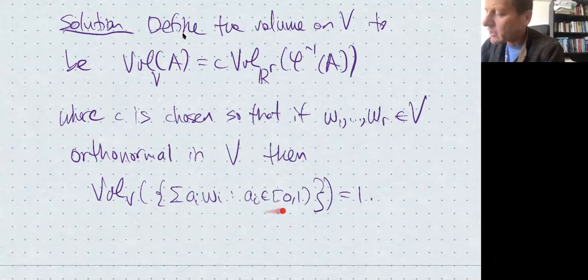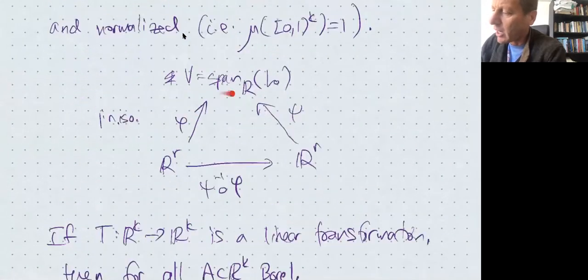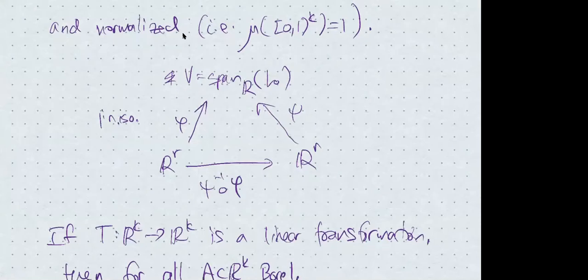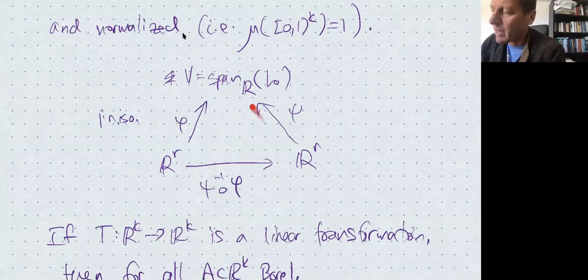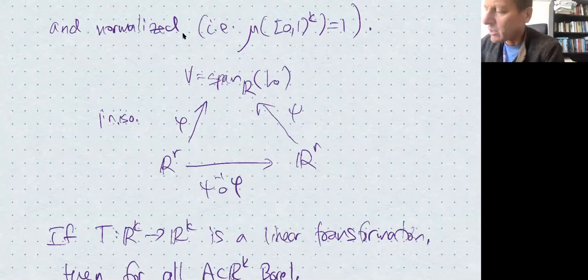And now you can check that with this condition, whether you choose phi or whether you choose psi, there's a distinguished collection of sets here. These collections are the unit cubes with respect to orthonormal bases, so they depend on a choice of some orthonormal basis. And you can check that whether you use this map or this map, the normalization by this scalar factor c will make this volume uniquely defined. Okay, so this is the unique scaling of the volume that we need in order to define the volume element on V. We're using the inner product.